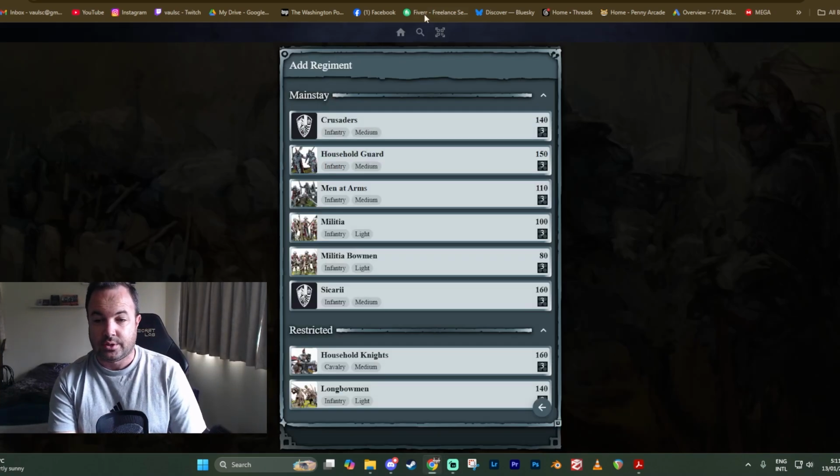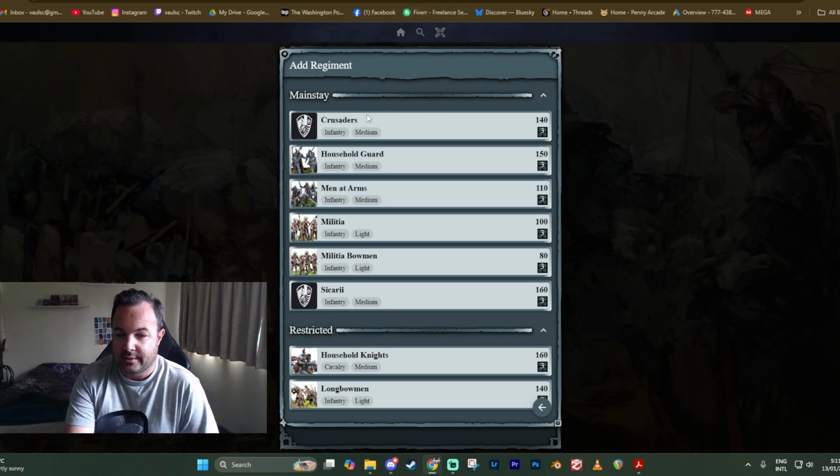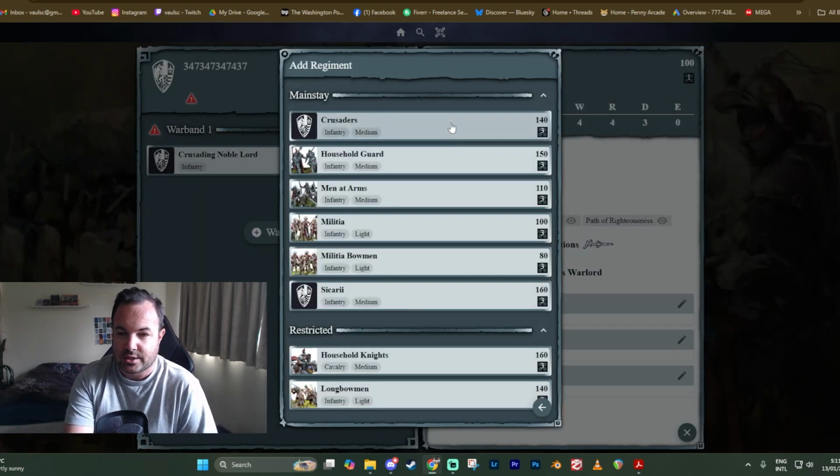Crusading Noble Lord's the new guy, really cool new character. He's very similar to the non-Crusading Noble Lord, and his warband is very similar, as you can see, but he is a theist. So his supremacy is different, and his subfaction is different, and he can take Crusaders and Sakai, which is kind of interesting.